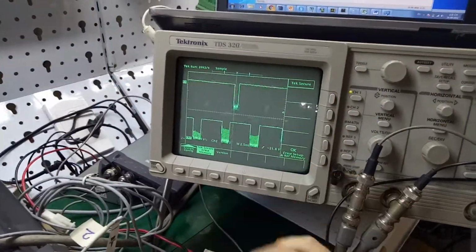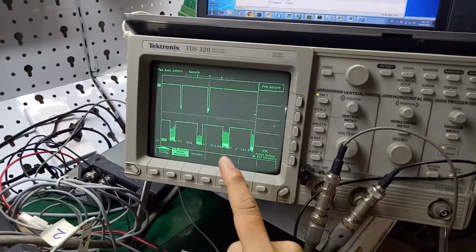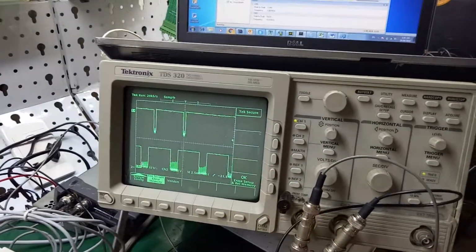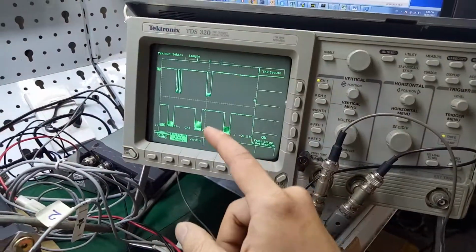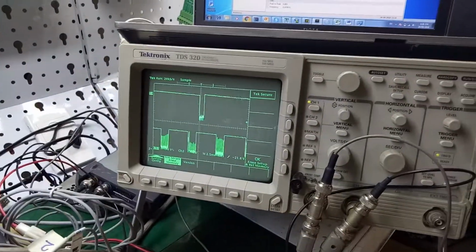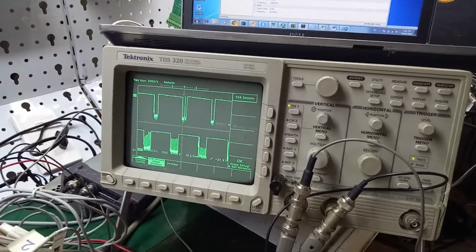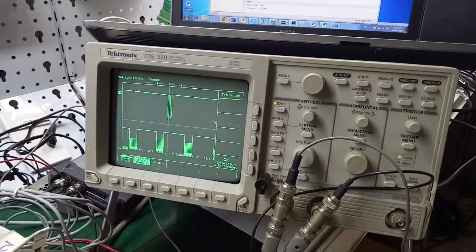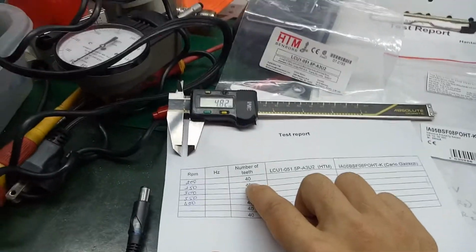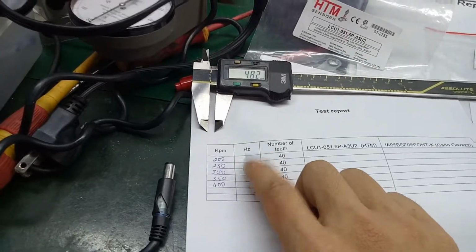Take a look at the signal, channel 1 and channel 2. Remember, channel 2 is for Carlo Gavazzi, number 1 is HTM. Sometimes the signal is lost, but simply the signal on channel 2 is stabler than channel 1. Right now I will print on paper to record the result. This test is for 200 RPM, and the number of T is 40 T.